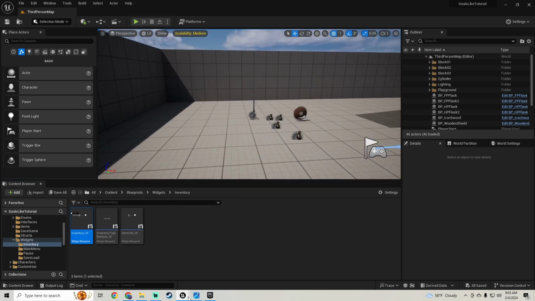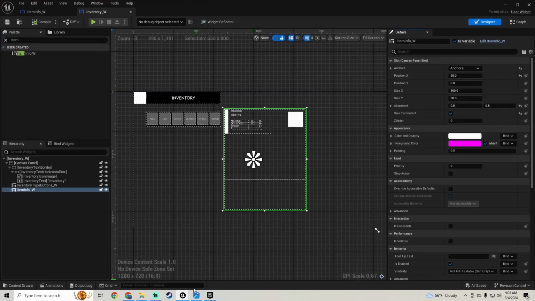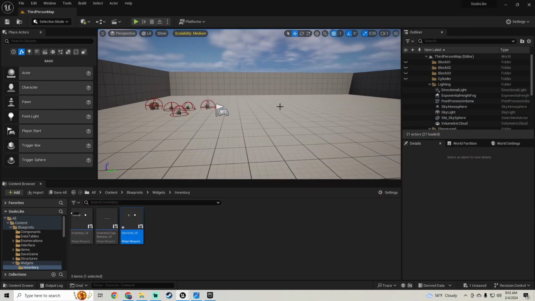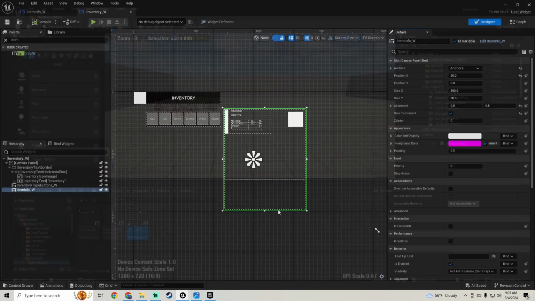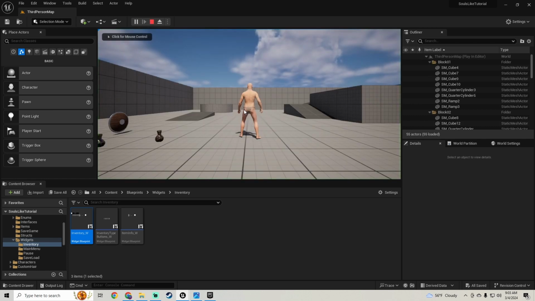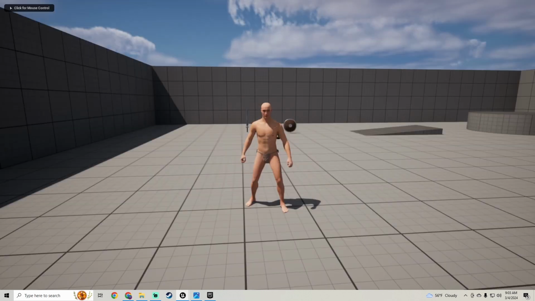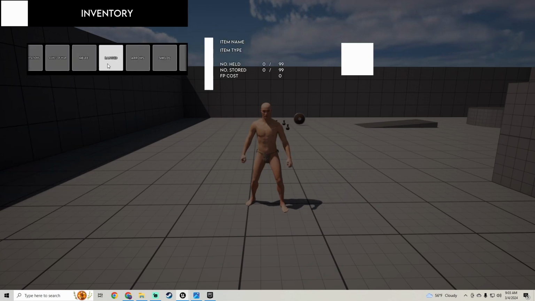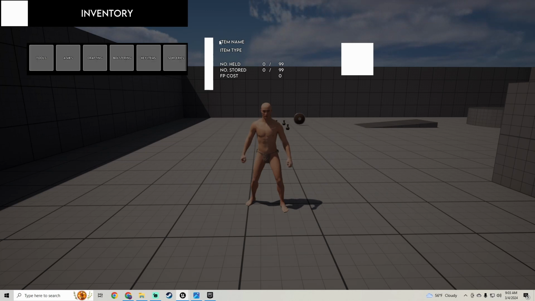So, let me just close down this guy. It's making a hella lag. Which one am I on? This guy, I'll close. Okay. We'll play. And, yep, that's all we're gonna do for this one. But if you press P, go to your inventory, you see that we have all that now. And in the next one, we'll finish filling out the bottom half of this. Top half of this was quite a bit of work. The rest of it should go a little bit faster though. So, yep, we're gonna call it here for this one.